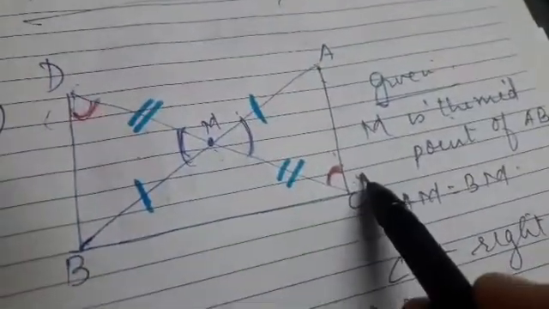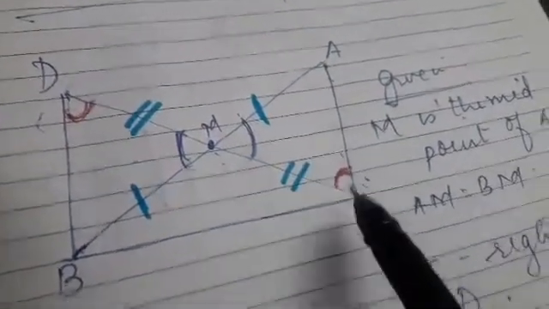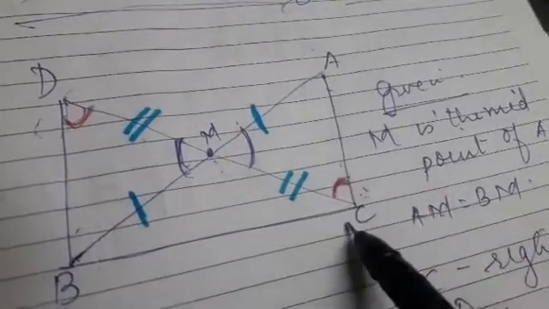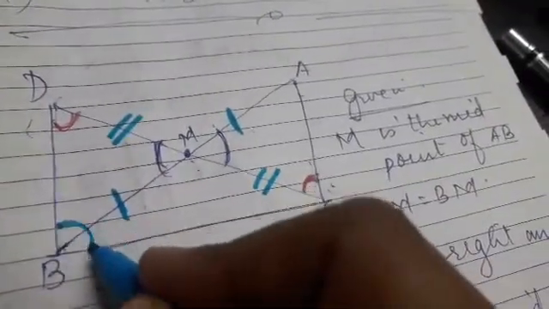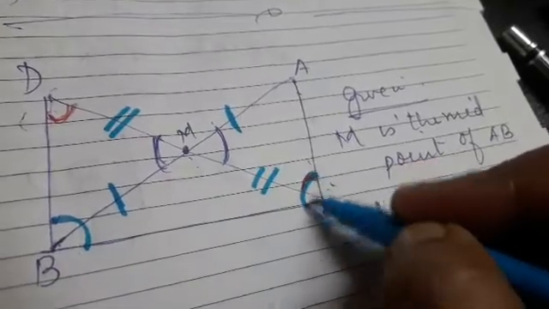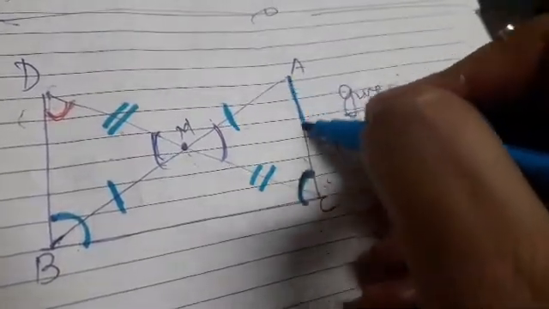These lines are parallel and BC is a transversal. When BC is a transversal, angle B plus angle C will be equal to 180 because they are lying on the same side of the transversal. Okay, so I will highlight these angles once again. This angle and this whole angle. These are parallel lines. This and this, they are equal also and they are parallel also. These are parallel lines and this is a transversal. Did you follow what I'm saying?